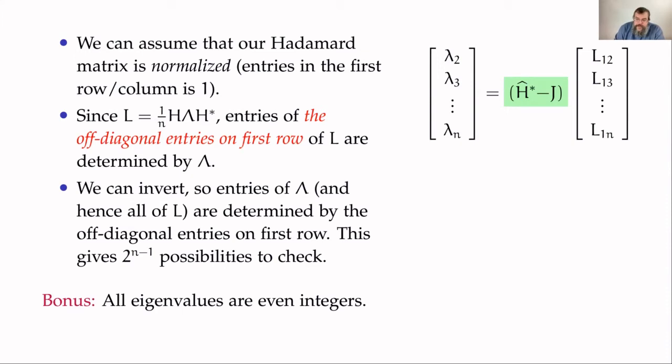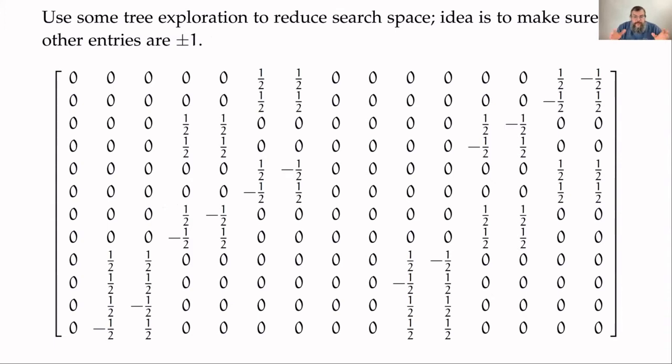All right, so that's the basic idea. Specify the first row and then look through all possibilities. Now, to get a little bit more detailed here, let's talk about how we actually go through it. We did a little bit of tree exploration and a little bit of pruning to help speed it up as well. Now, there's a lot of stuff on the screen here, so I just want to explain what you're seeing here.